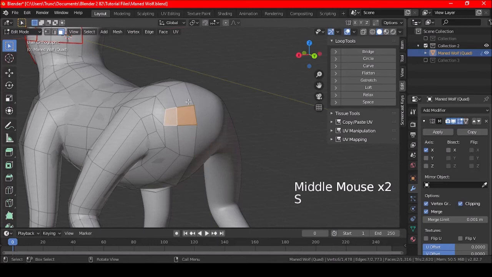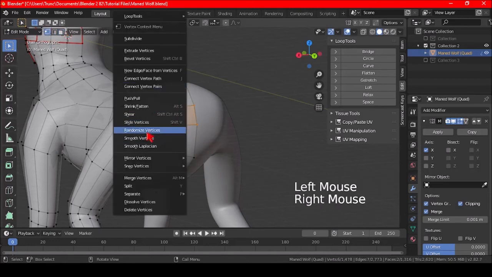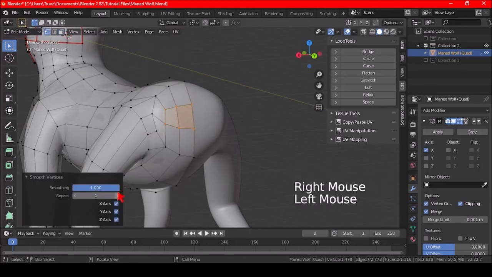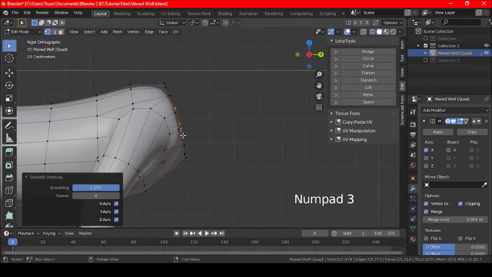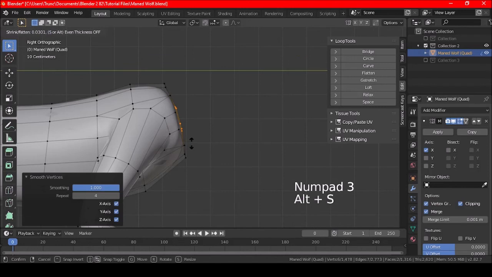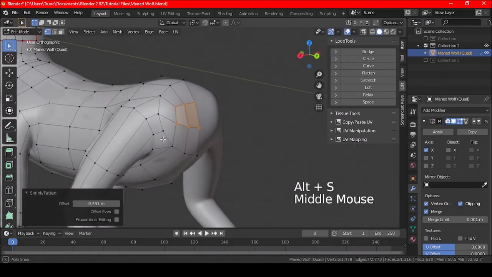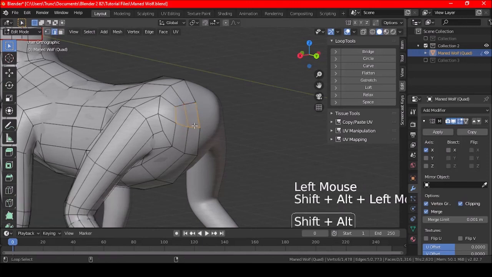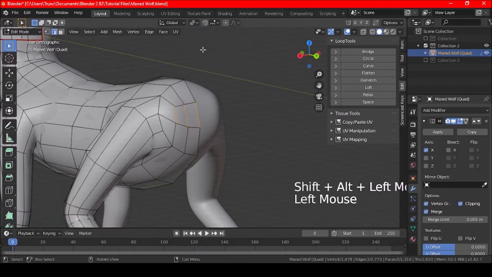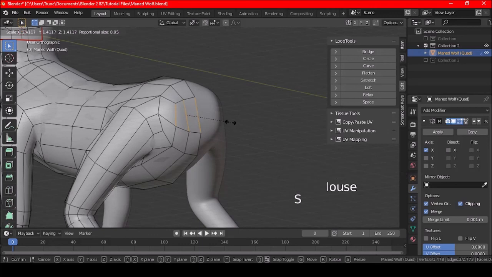Oh, here. Let's go to smooth vertices and see how that does. Flat, not what I want. Okay, so let me just do this. And integrate origins and make this like that.